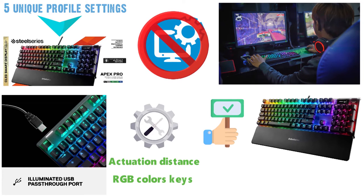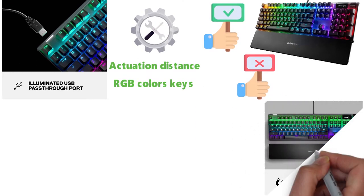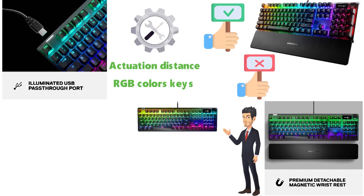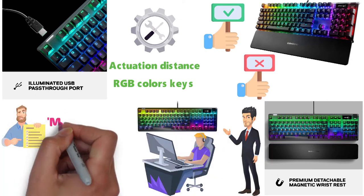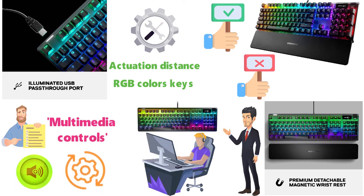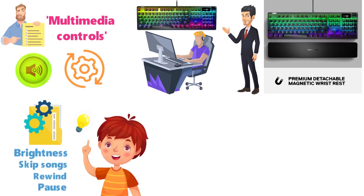Some gamers like a wrist rest while others prefer not to have one. With this keyboard, you can attach and detach the wrist rest easily with a magnetic attachment. This again allows you to customize the keyboard for how you like it and gives you the choice on how you game. Some cool extra features that we'll make quick note of are the multimedia controls, which allow you to adjust volume and settings easily, alongside being able to change the brightness, skip songs, rewind, pause, and more very easily.